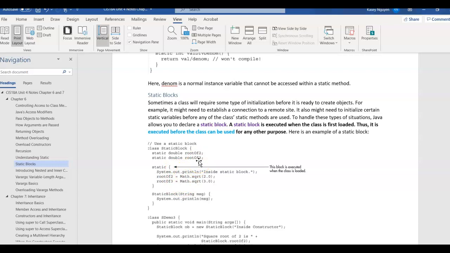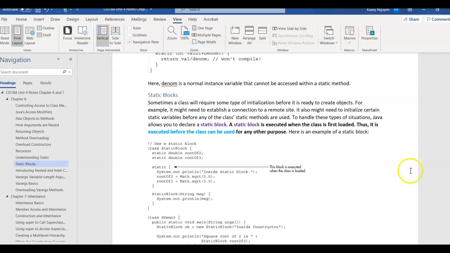Sometimes you want to be able to have this initialized or executed before creation of any object. Something like establishing connections to specific remote site, like the example talks about here. So you wanted to have the static block before it actually executes anything else in the class.